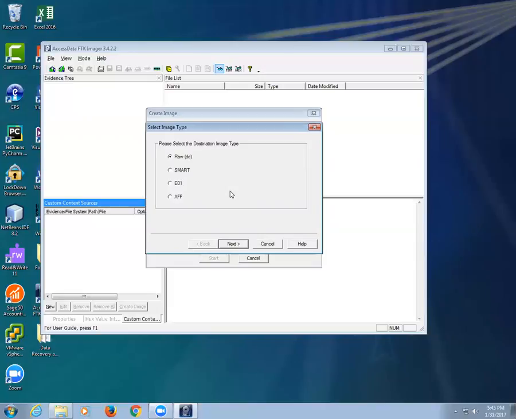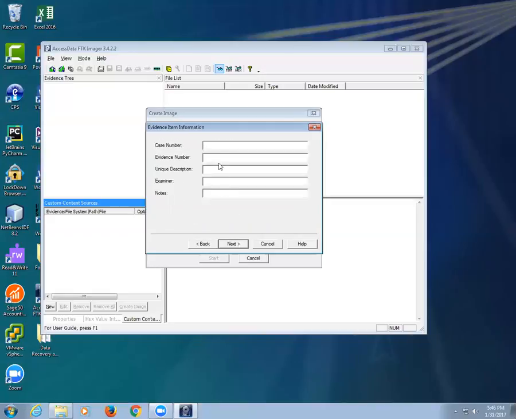Okay. SMART is an advanced data type. It's not used very much, but it can handle compression. It can handle a couple other things. Right. E01 is Encase. It's just what Encase uses. But FTK can also read it. It's compressed. So maybe if I got a 10 terabyte drive, I can make it down to a 2 terabyte drive. Whereas raw at 10 terabyte would be 10 terabyte. Okay? And then AFF, I have no idea. Access data, freaking file, I don't know what it stands for. But we're just going to go with raw. Normally, you're going to use raw or E01. Okay?